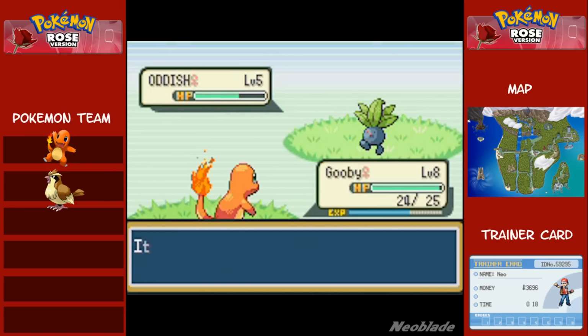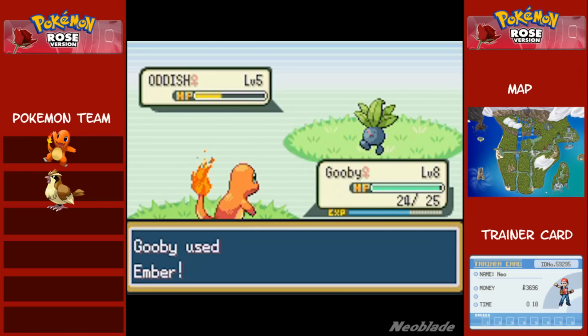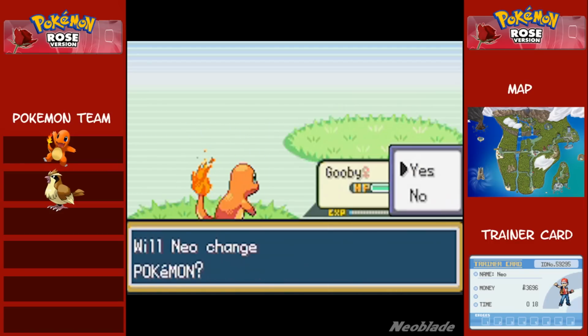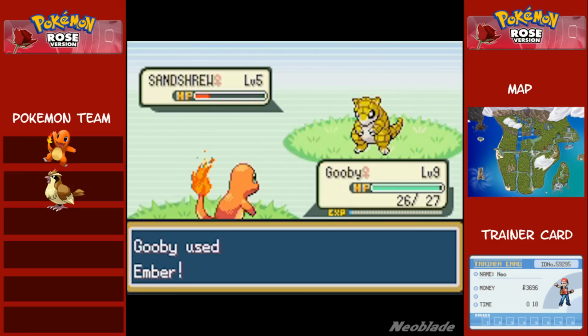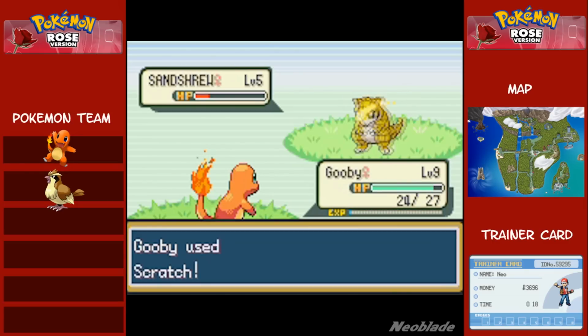Ember should do the trick. Bring it. Super effective anyway. Oh good, I don't have another attack. Keeping the same Pokemon into this one. Wait a minute. Okay, just some normal damage, I think. Oh, they're both poison probably. Oh no, it's not poison. Okay, I have one. Awesome. Yes, I do get prize money.